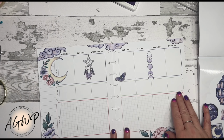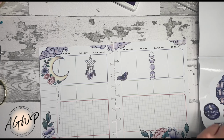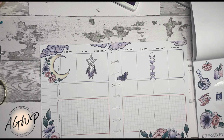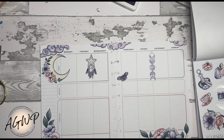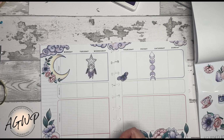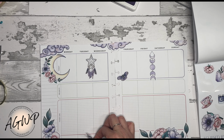I just want a couple more things over here and something at the bottom. And I think we're going to be done. I'm just going to have to actually set up my journal part, my tracking part, and then we are really going to be done. Okay.